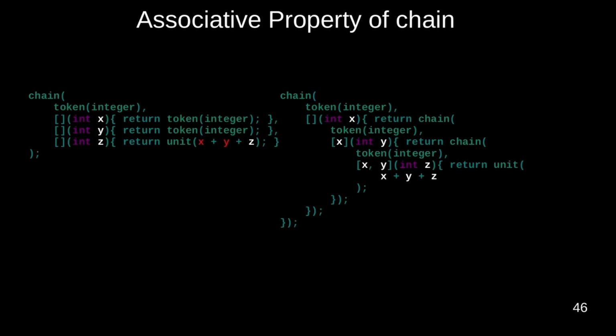But it comes as a trade-off, right? You want to be able to write the code on the left if you can. The code on the right does multiple calls to chain, so there's some performance issues there. There's extra captures. And of course, it looks very ugly to have this deeply nested code, right? You get a whole trail of sad emojis at the end. So that's not code you want to write if you can avoid it.